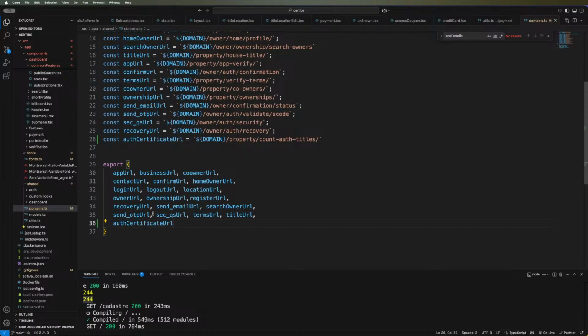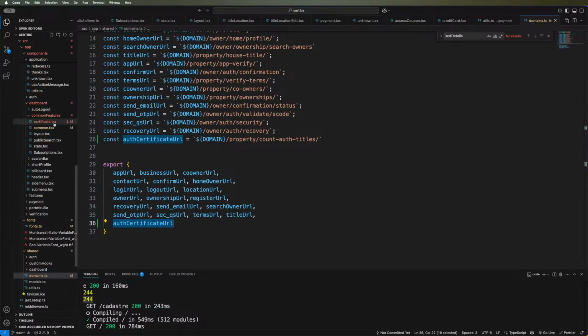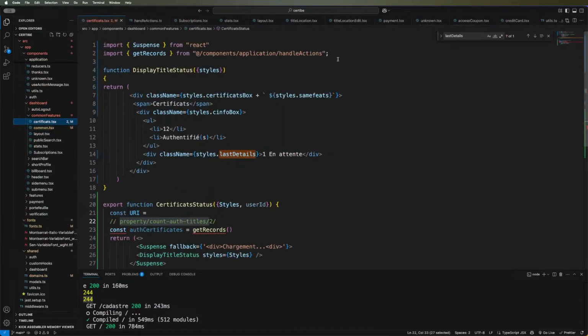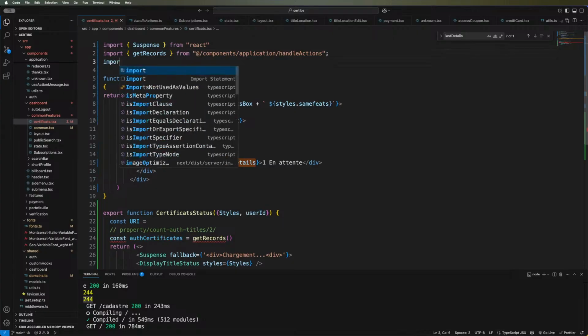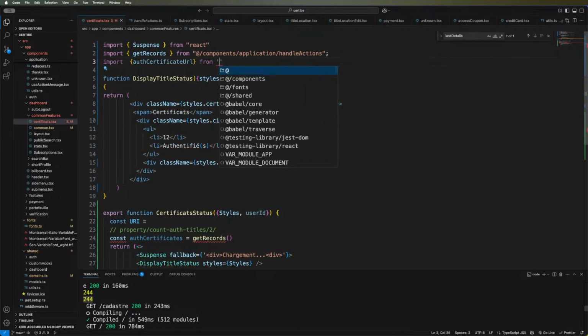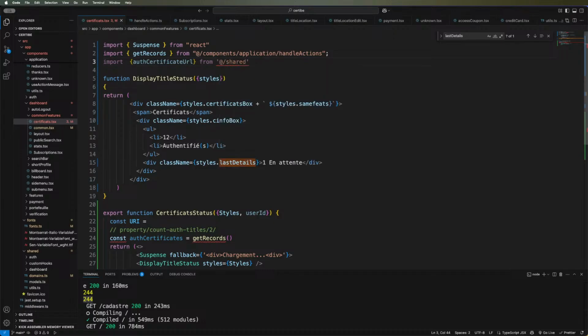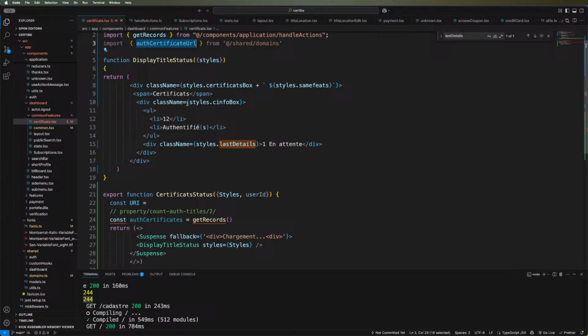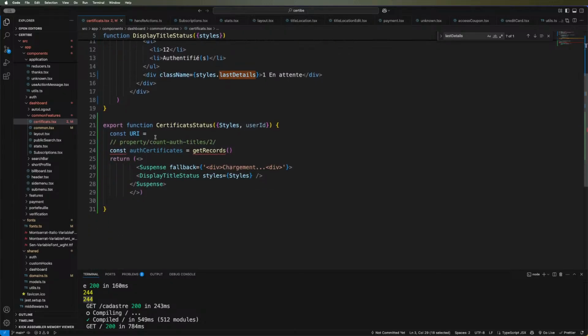Export, and we're going to import it right here. Import from share domain. Bingo. So we got our URL. The only thing we're going to pass to this URL is the identification.